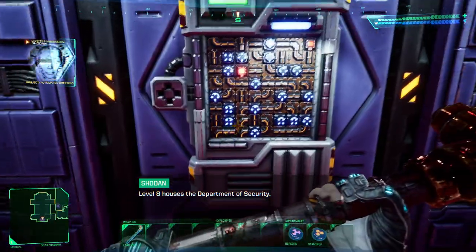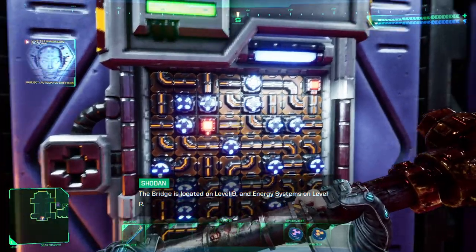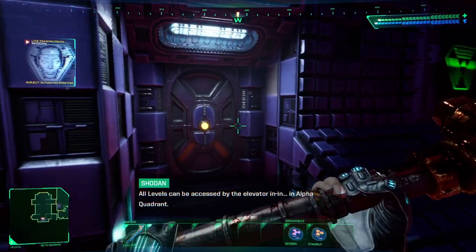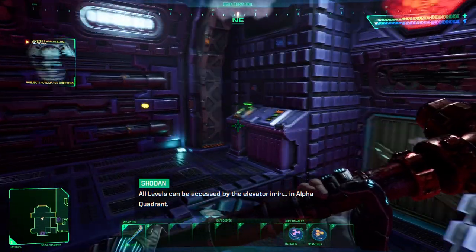Ooh, how are we going to fix this? Look at this. Security. I think you need the power from that bit to that bit. Okay, how do we do all of it? Yeah, we need to fix the elevator, I think.